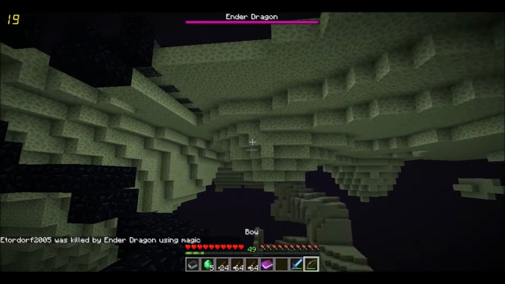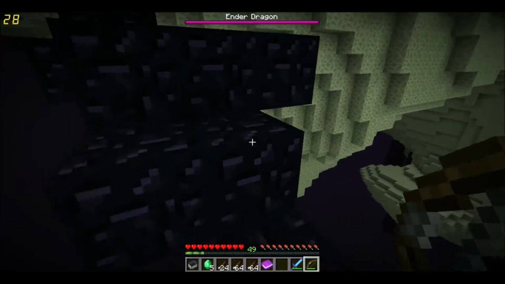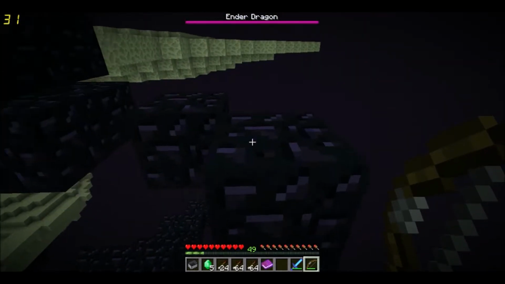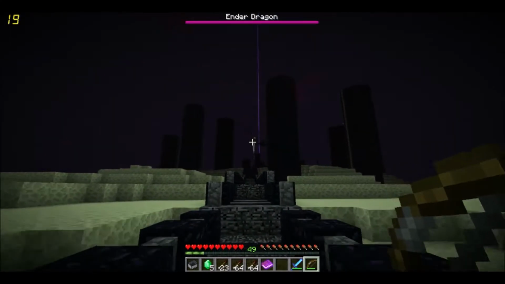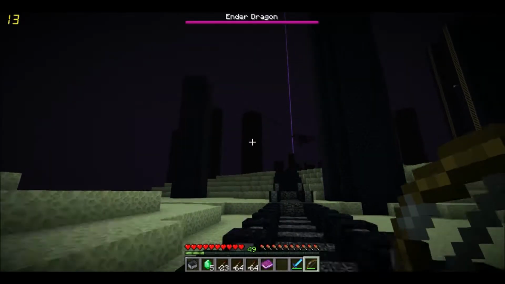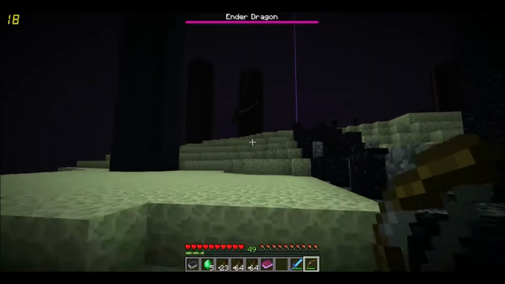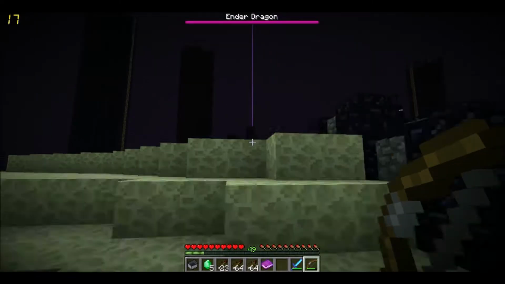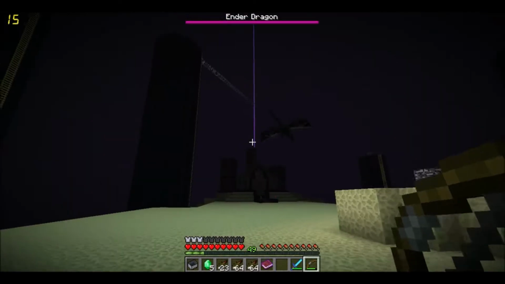Well, then, let's go back up there and see if we can get him. Where is he? He's right there. I swear I just destroyed that. Did I not? Oh, there's one back there. What? I swear I destroyed that. Oh my god. Okay, I guess we'll have to go and destroy that one. There's a lot of pillars. Die, you little man. Oh, yes! He's injured.